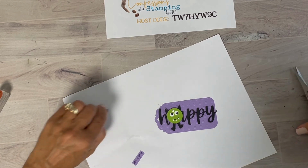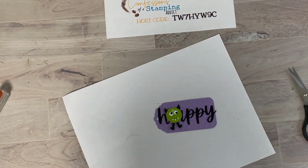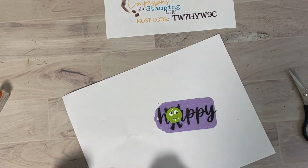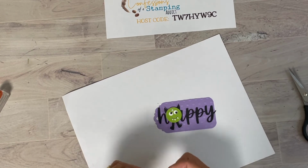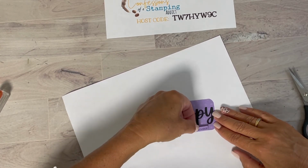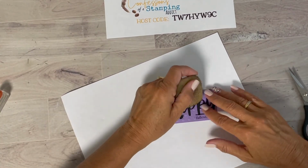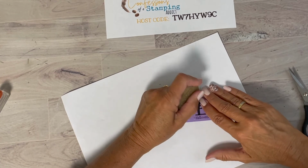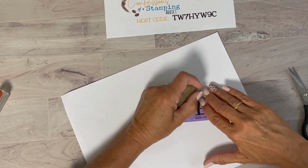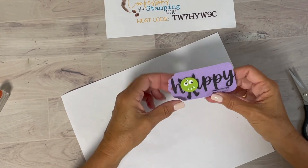We'll snip that off. And then I'm just going to use our foam adhesive strip because it's already cut in a rectangle. See, I just rip it off from the strip. All right, then we have some dimensionals here. All right, happy, let's go in between these. Happy Halloween. Now, that little black spot is bugging me. Let's see, whoops, let's see if it's dried enough. Might have to, yep, there it comes off. Okay, now there's our tag, Happy Halloween.